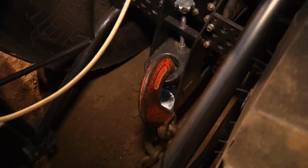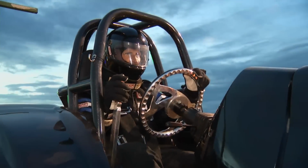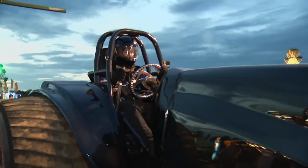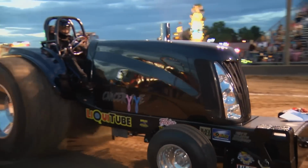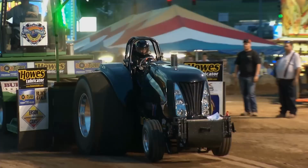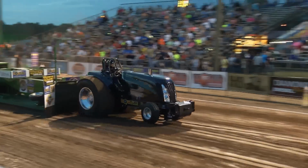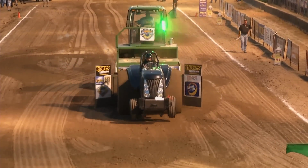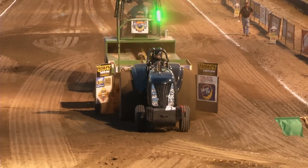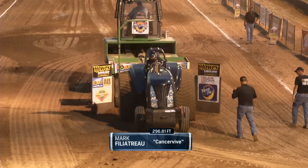Can Survive. Ted, he worked on this tractor for about 5 years. Second year in, he ended up getting diagnosed with cancer, had to put the tractor aside, fought cancer, won, and now look at him. The beautiful liquid tube ride is going down the track. Can Survive, he's doing it now. Can he win? Well, Tom, I don't know. He shuts down a little early. 296 feet. I'm not sure that's enough to win.